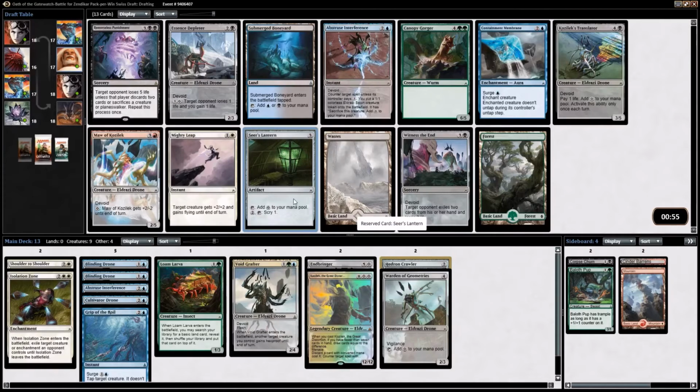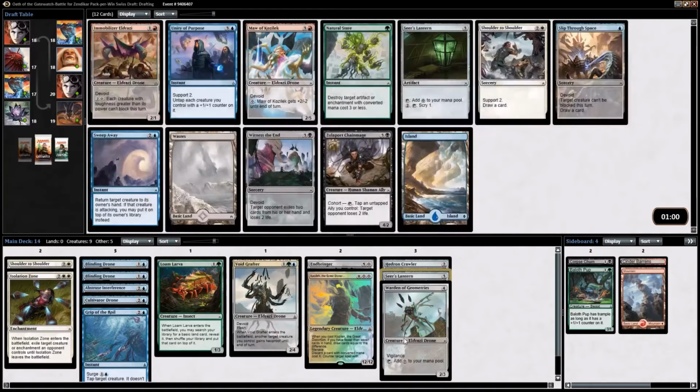Here, I think we want the Lantern. Remorseless Punishment is not a card I've been interested in, really. It seems a little too conditional, with a little too many options for what your opponent can do with it when you actually play it. I think the Seer's Lantern's where we want to be.